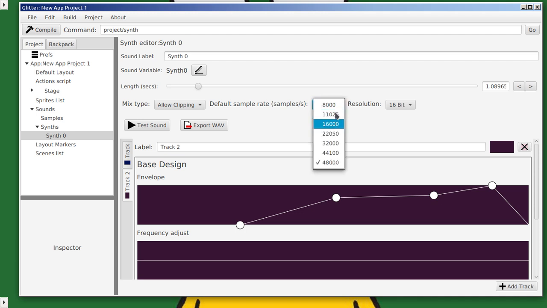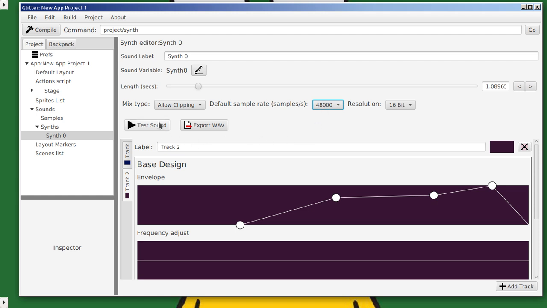You have the sample rate. At the moment when you use these sounds, they are converted into sample sound effects, so they are not played as synths. If you export them out to your Scratch project, obviously they'll be converted into WAV files, and if you export them to the HTML output, at the moment they're converted to WAV files.